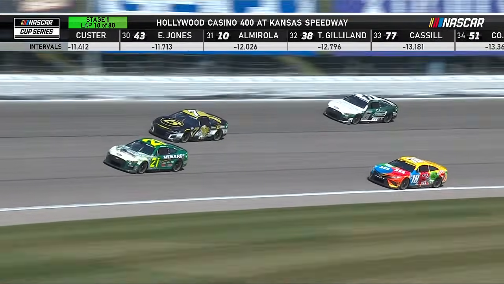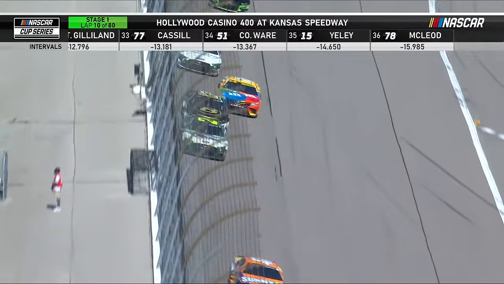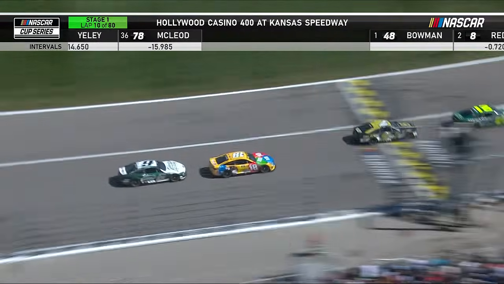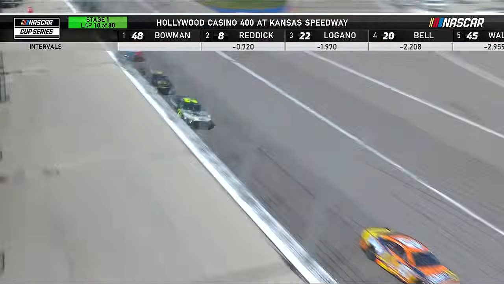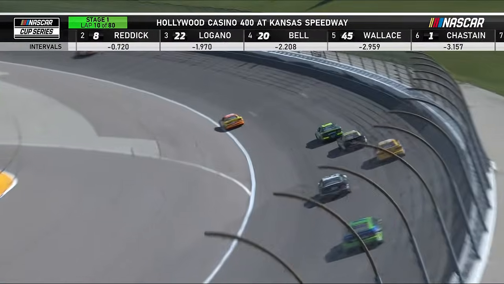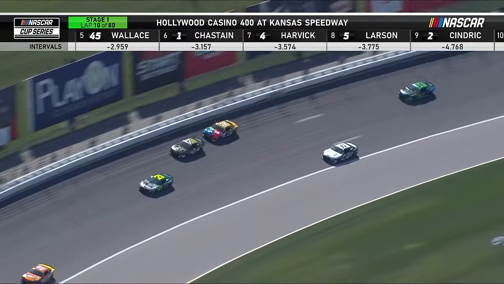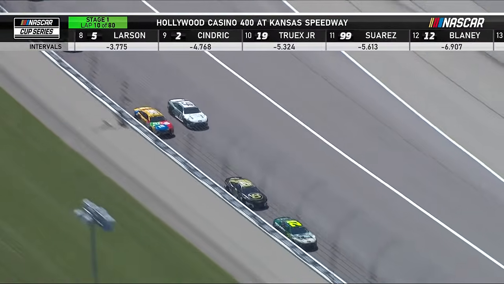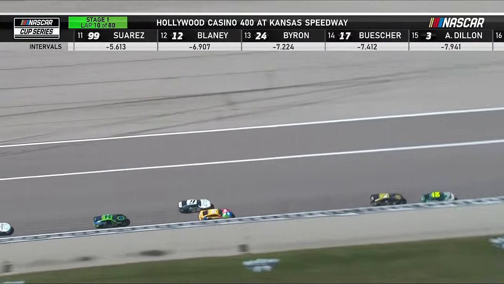Has to go to the bottom here to get around the 6 of Keselowski. Looking to go by the 7 of LaJoie, as you mentioned, as well as Harrison Burton just in front of them. And you see right there, Rick, as the 6 gets the run, he starts to defend the top. He does not want another car to his outside. He's going to try to jump to the outside of the 7 here. Not enough room. Good patience there. And that checked up all the momentum that we saw that 18 have.